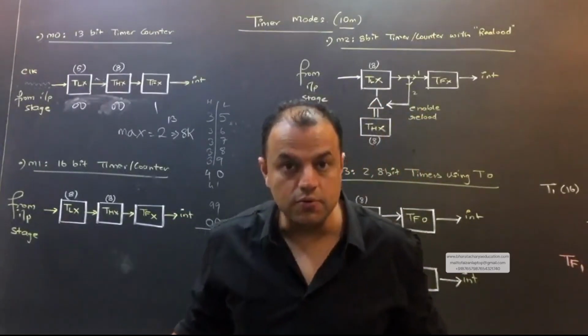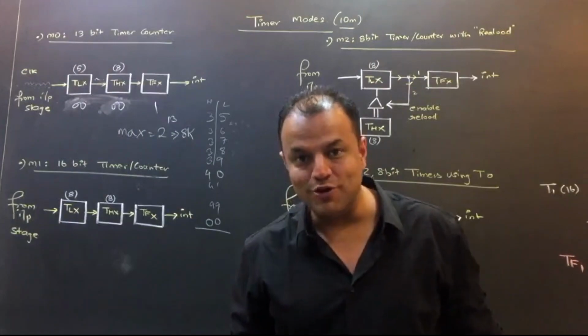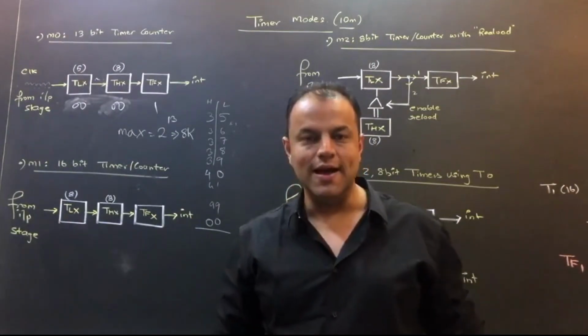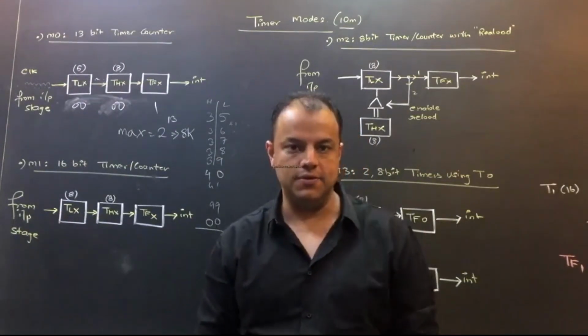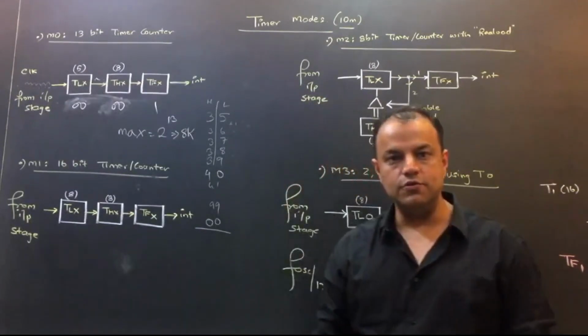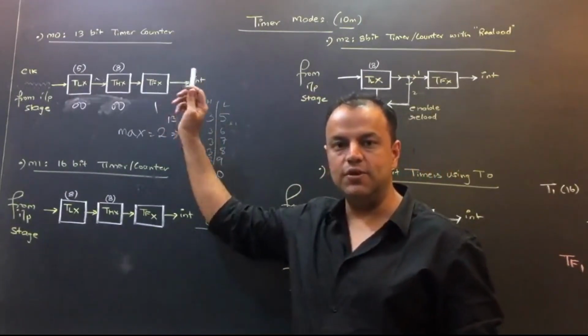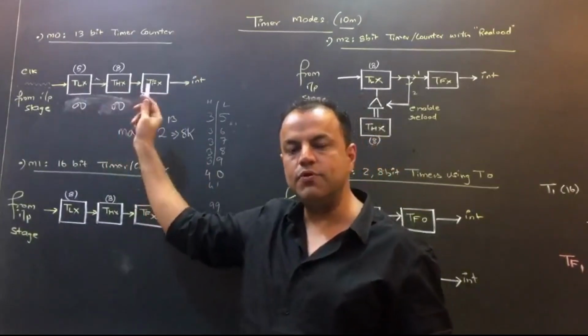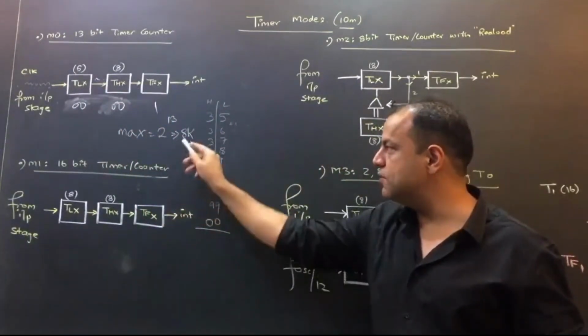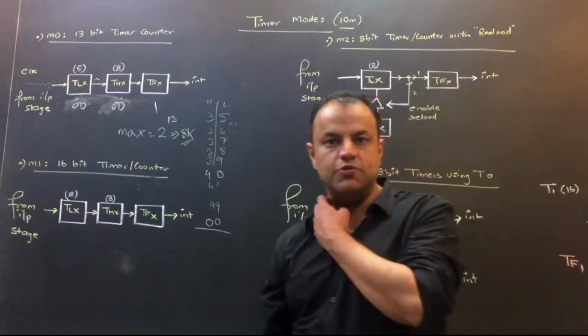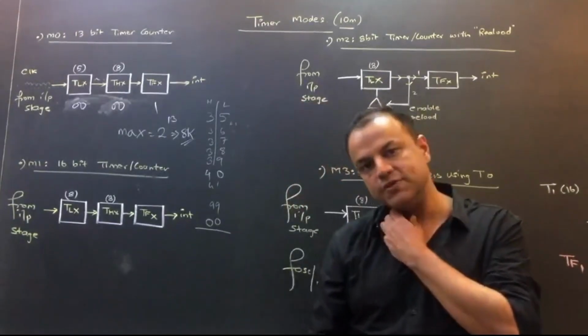Only because you wanted to know. You don't have to write this in the exam. You're not reproducing a whole textbook. I know it, so I'm just sharing it with you. Is that clear? This mode is used to divide a frequency by 32. It is a natural mode to divide any input frequency by 32. Okay? Most important, the mode can do 2 raised to 13 counts, that is 8k counts. Are you clear?